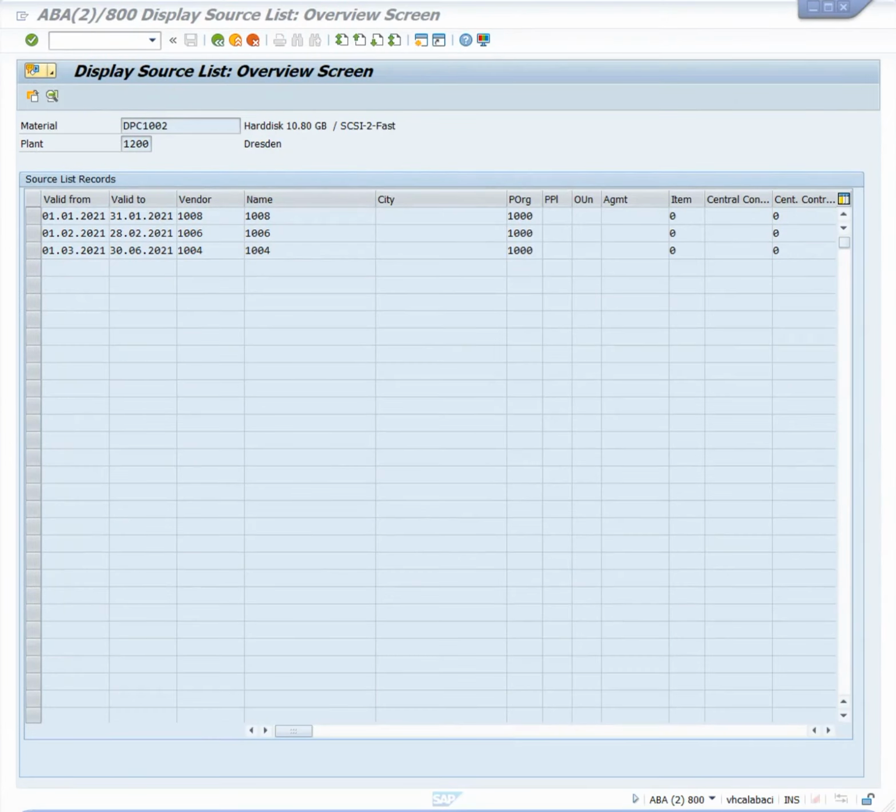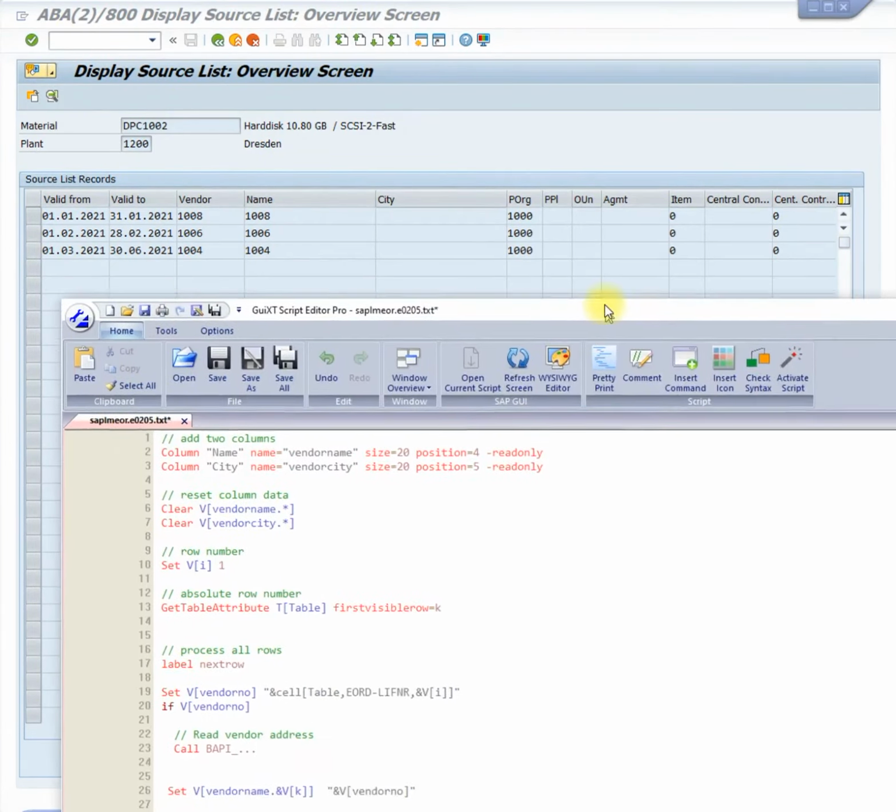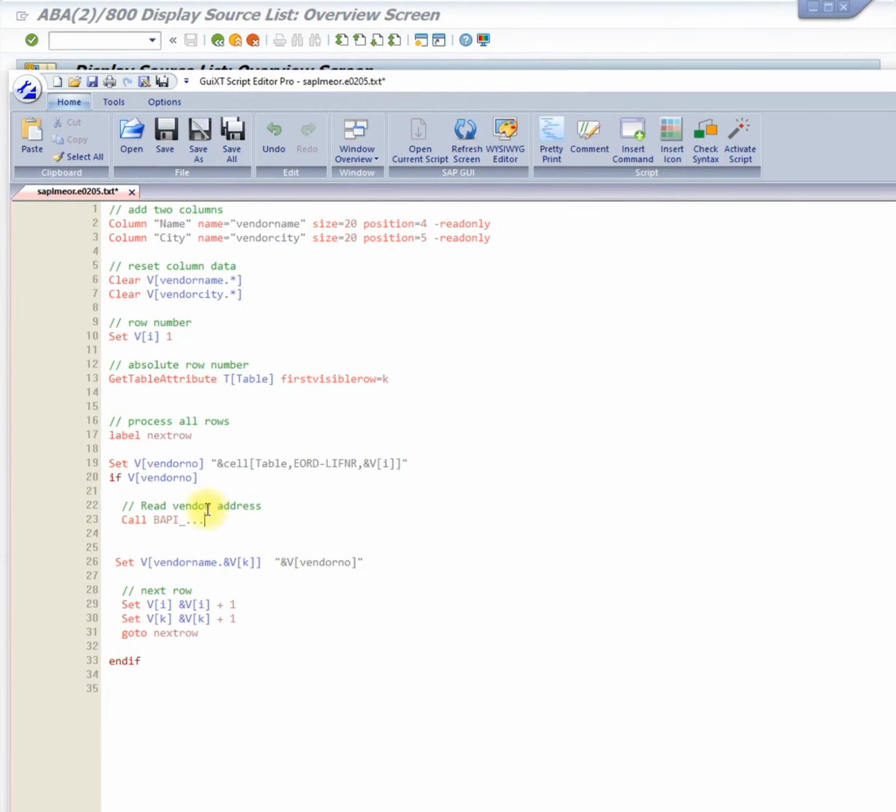We are now ready to code the script in the editor by first inserting the BAPI name, underscore get detail, exporting the parameter vendor no, and importing the structure called general detail, which we define as BAPI vendor info.